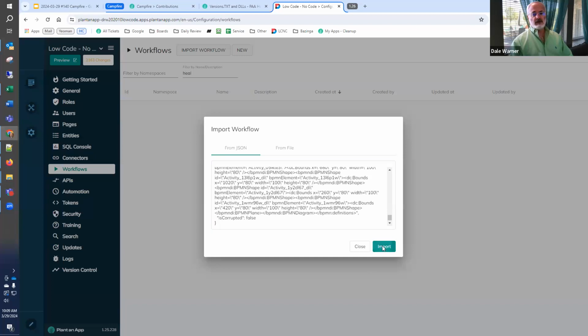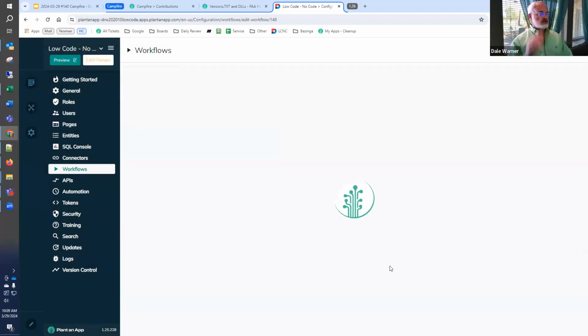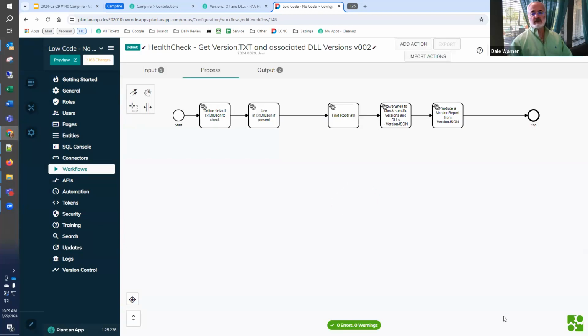Just copy and paste into there. It'll import the workflow on your system, and in the same way you can just examine it and run it. It's internally documented pretty well so that you can see exactly what it's doing, but you don't have to do anything more than click save and test, and when it runs, you'll get the two outputs.